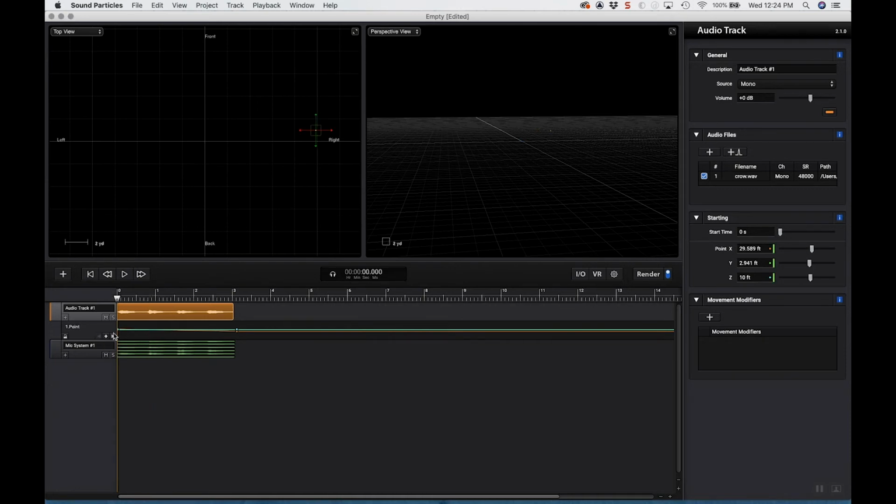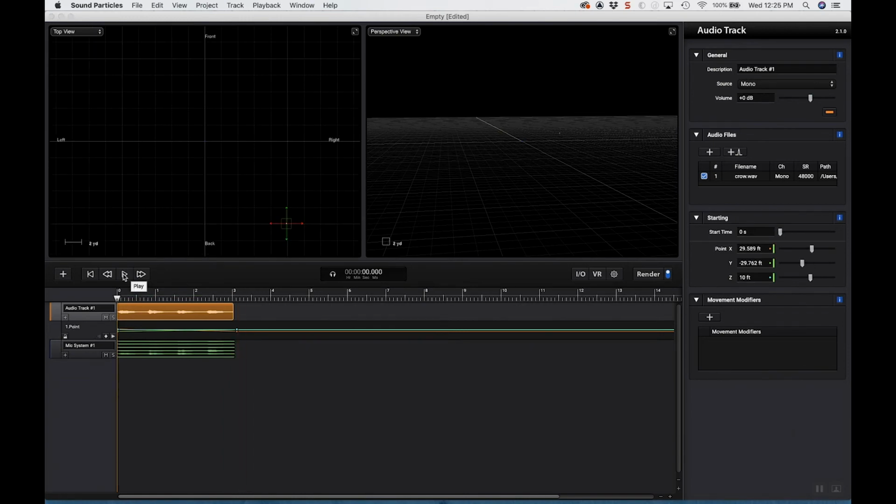Okay, so now I'm definitely on that keyframe, and I'm going to drag it to the back. And it'll go 2, 4, 6, 8, 10. So now we're like 30 feet back. So now if we pan it across, we'll see it's going to come from the back and cross behind us, actually. So let's see what that sounds like.